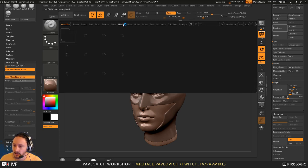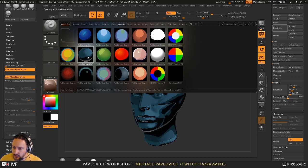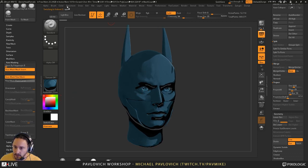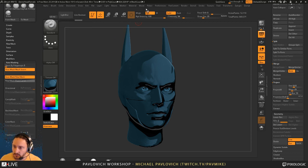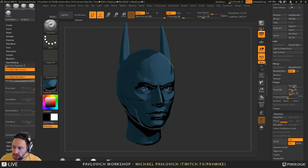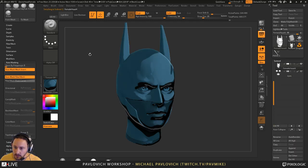So we can go to the comma key here, go to Material, go to Comic.Rendering, and let's grab Classic Batman here. Yeah. So now if we take this one and we just fill this, we'll go to Color, Fill Object with RGB. And let's do mRGB and we'll do flat. Now this is going to remove anything from the eyes. But then if we go back here to this one and Alt Tap this one. And now we go to mRGB color, fill object, and let's see if we got a skin in there.